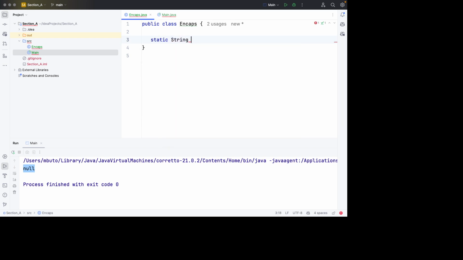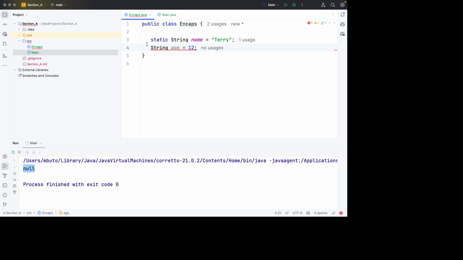So we could have static String name like that, and we could set this to Terry like this. And we could have an instance variable called age like that, and we could set this to maybe 12 like that, and it's causing an error.